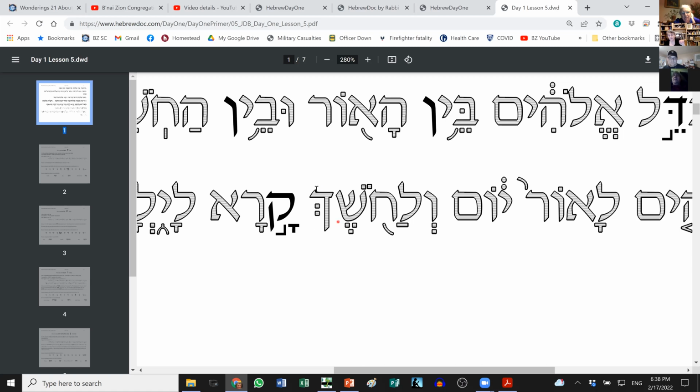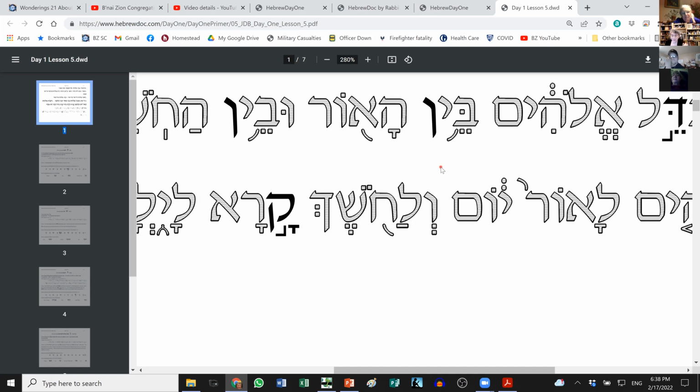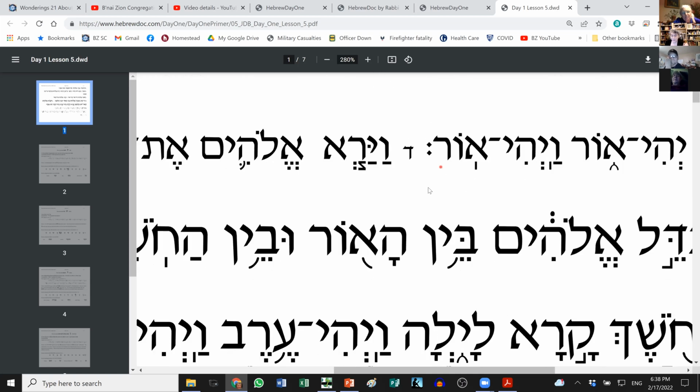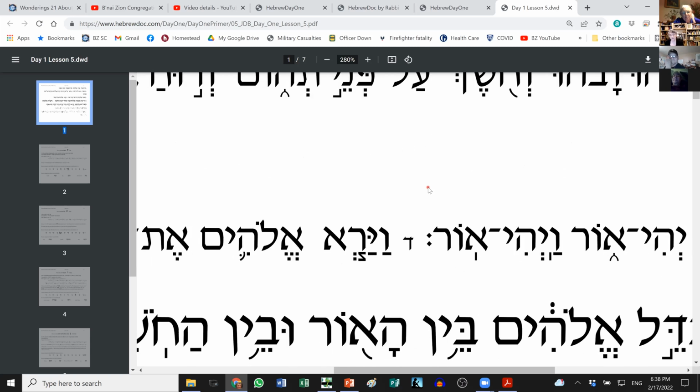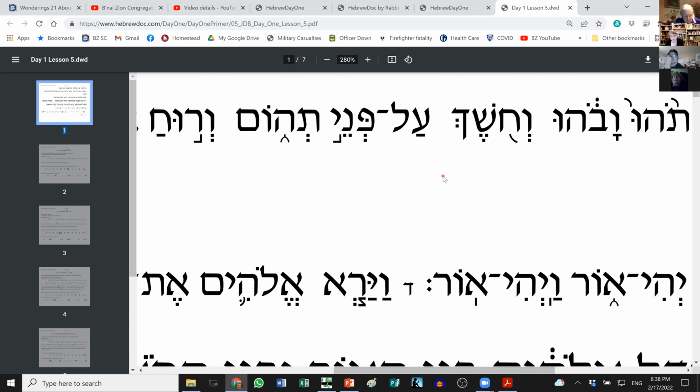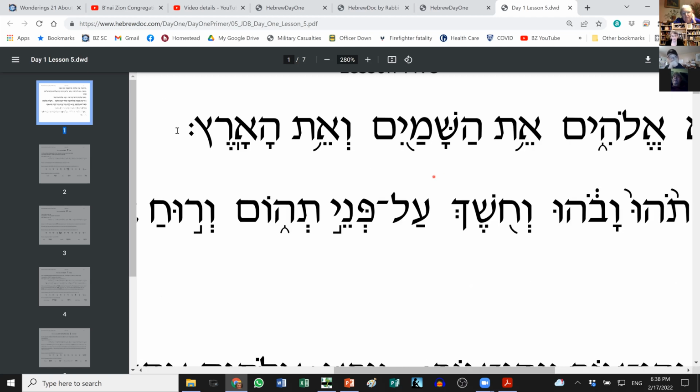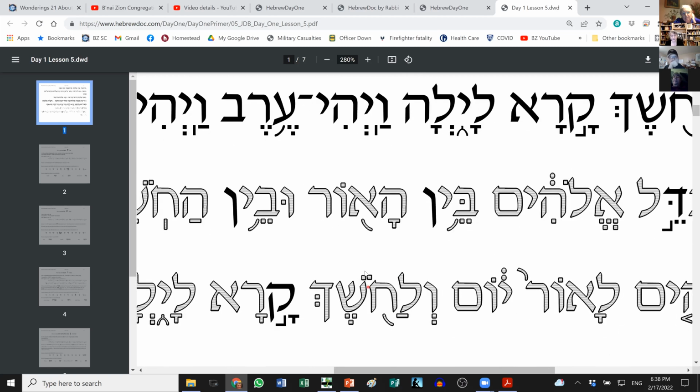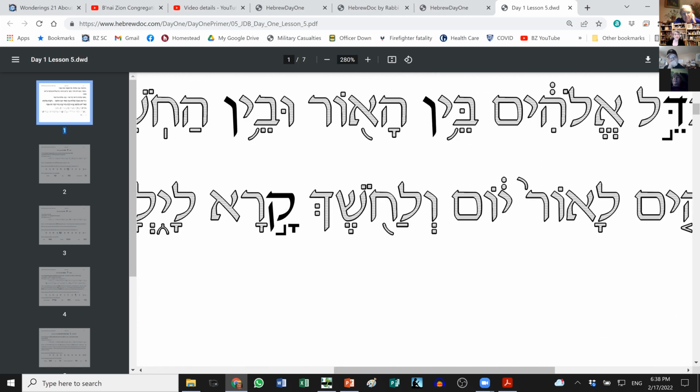Here's a final chaf, it goes below the line. The final nun goes below the line. The final tzadi, which we learned, goes below the line. It's up here somewhere under aretz. And we have one more to learn next week. Final fe we don't have yet, but final fe doesn't happen very often. But this is a letter that is not a final letter, but it still goes below the line. You can see it clearly when you're seeing it in a word that it goes below the line.